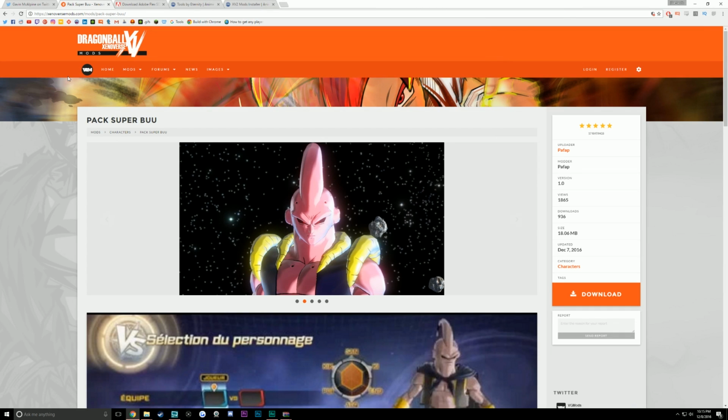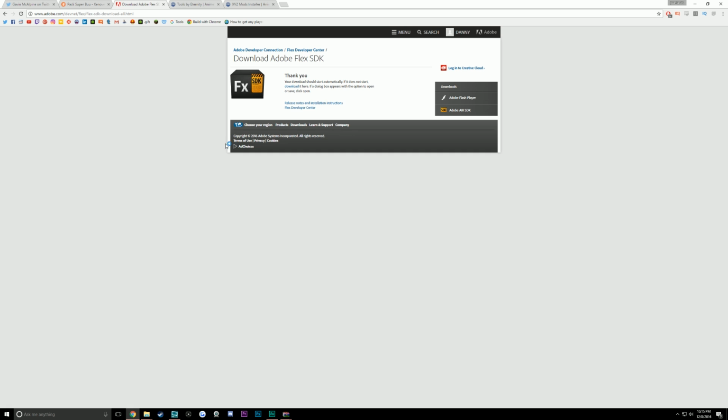The other thing that you are going to need is this: download Adobe Flex SDK. This is important. Can't do it without this. This is another free thing. You don't have to pay for anything that I'm going to show you in this video other than the game itself. Everything else is free.